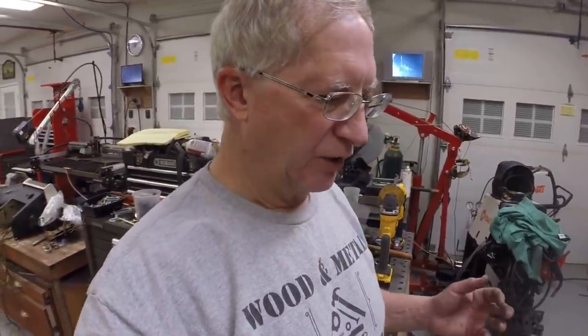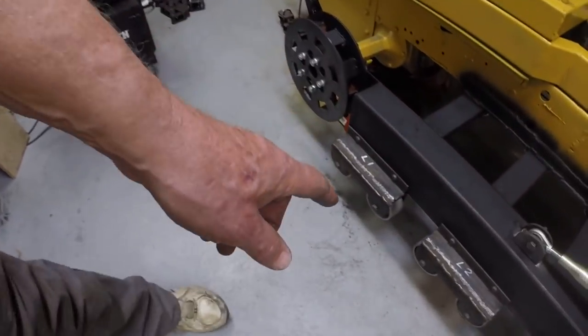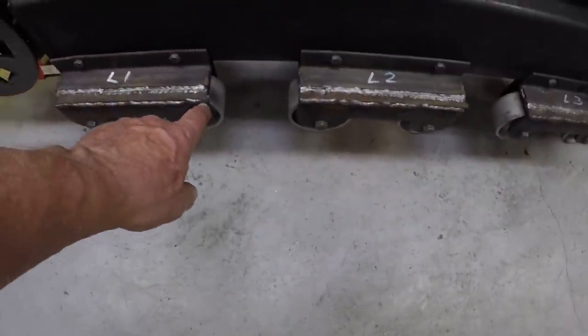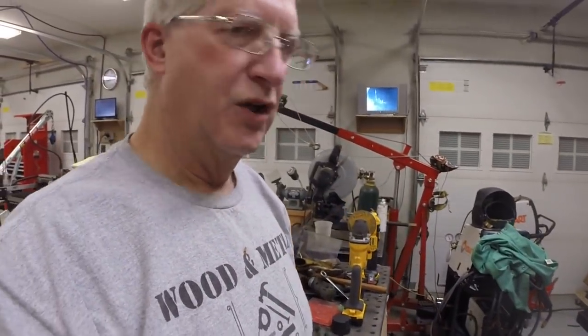I got a lot of suggestions on how to do the track pads. The main suggestion was to weld a heavy plate to the chain and then bolt that plate to the actual track pad. The only issue I have with that is the bolt heads will likely interfere with the bogie wheels, because the bogie wheels straddle the chain. The chain goes between them. So the bogie wheels would run over the bolt heads unless the bolt heads were at the very edge of the track pads. The purpose for recommending that is a good one.